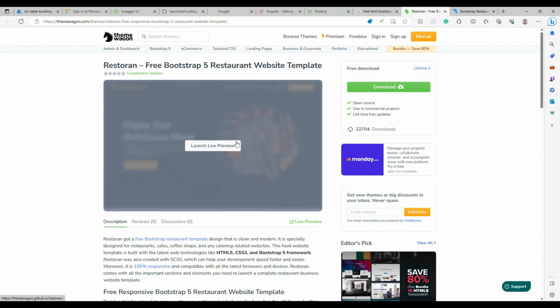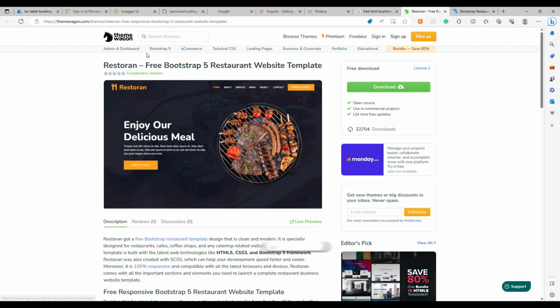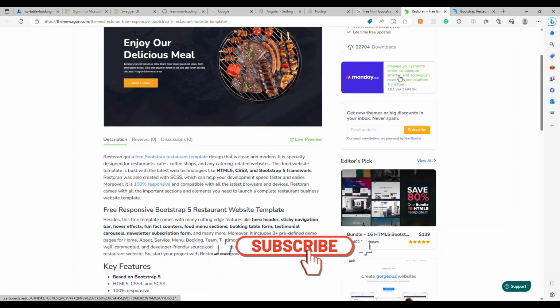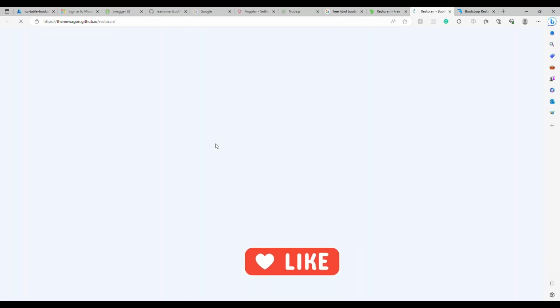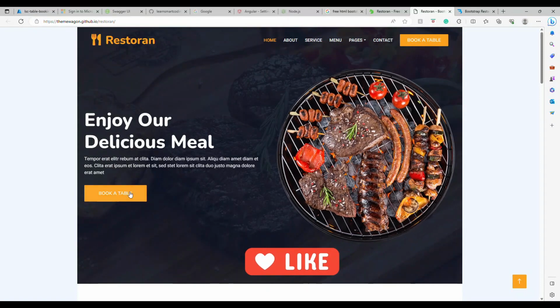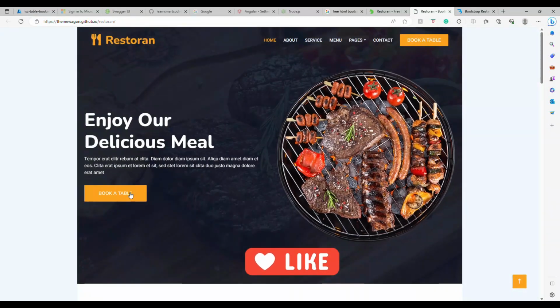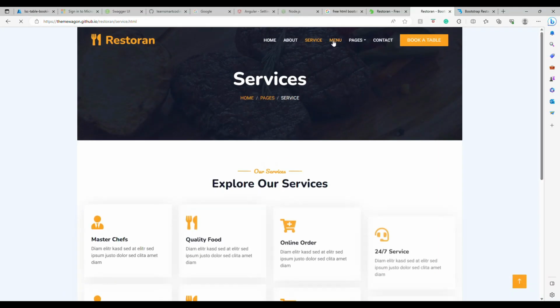This template is also free, but I personally did not like it, though it looks good. I wanted to see whether its download is free. When you download this kind of template, sometimes it will be nice, sometimes it will be so complicated, the way they have built it. This looks stunning, but I still didn't pick this up. I'm going to choose something else which is very simple and elegant.